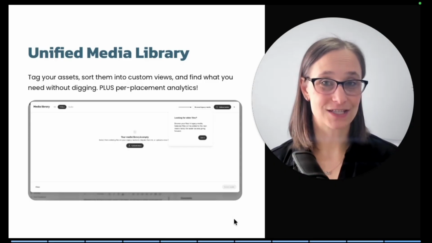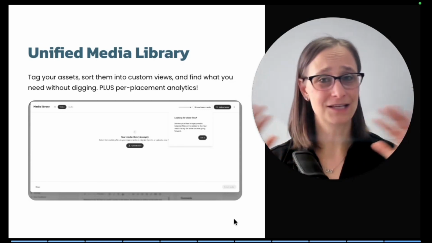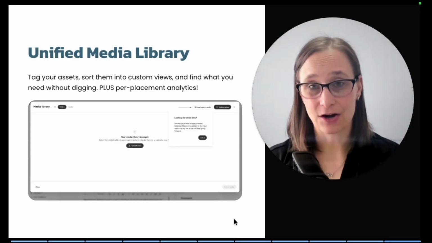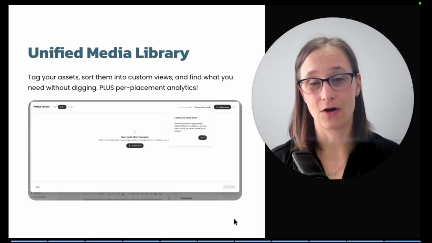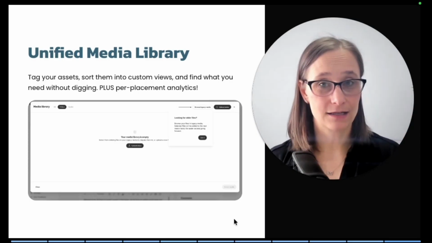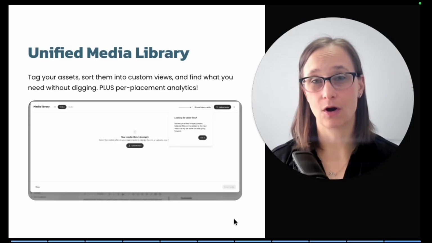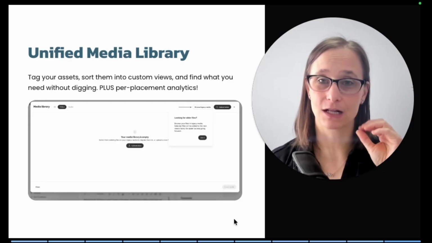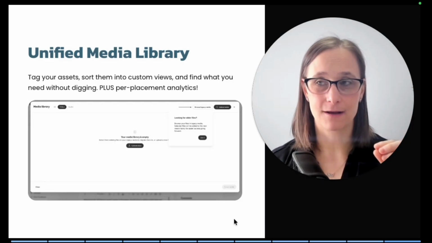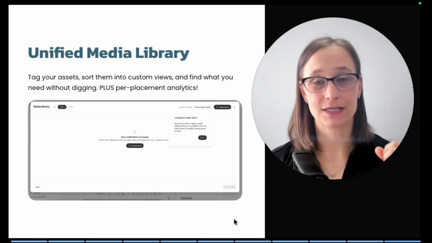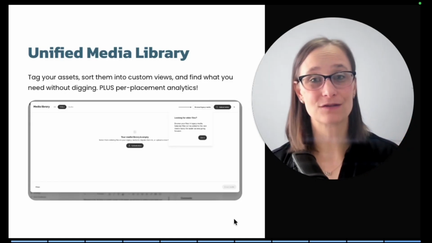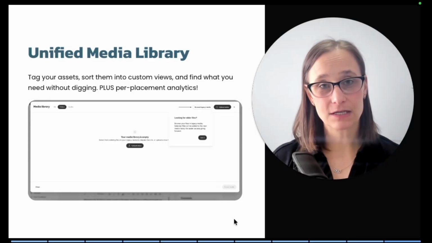One of the things that's interesting about this entire setup of the library is the analytics that are coming and are going to be part of all of this. So right now there's some great analytics that you can see on your videos, and you can also see where your video is placed inside of your account. So if you click on one video in your library, you can see all the places on your site that it's being used, and you can see the analytics for each of those places. So there's lots of cool stuff happening with this.